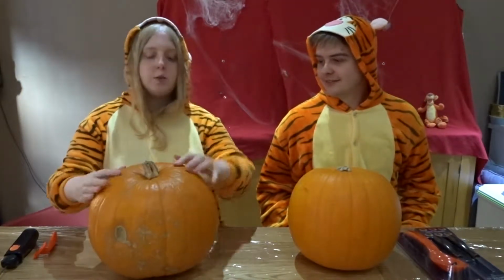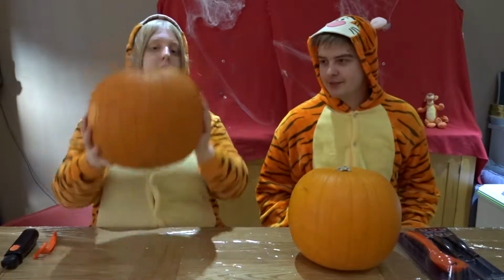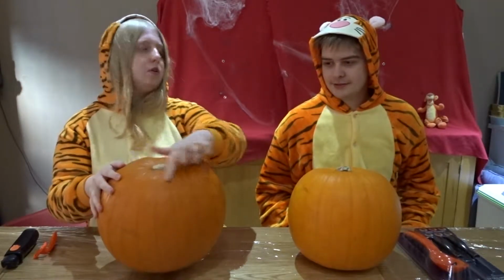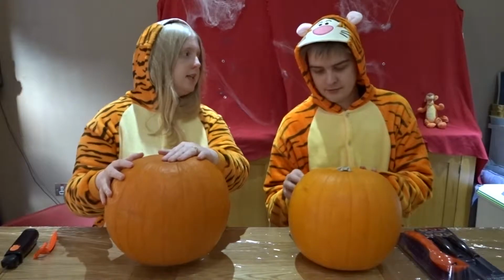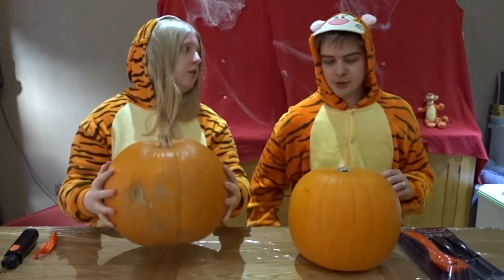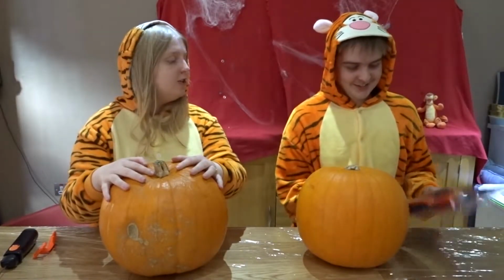Two ways you can carve a pumpkin. First way, you cut around the top and then you get all the guts out that way. Or you flip it and carve it at the bottom and then take all the guts out. I would only do that if you're going to use tea lights, because then you can just plop it on so you're not having to do anything.